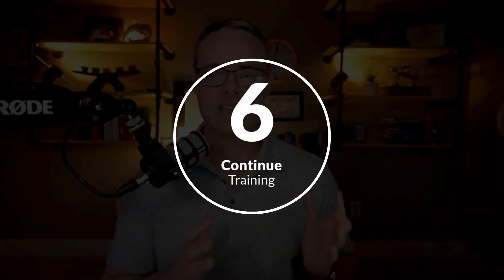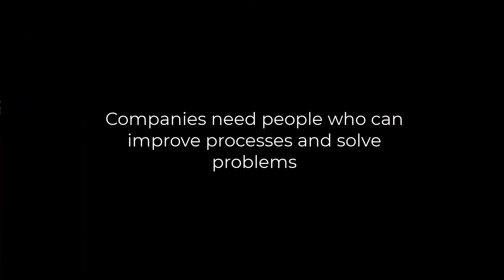Number six is to continue training. This can be really expensive — some Kaizen courses cost between $800 and $1,500 depending on whether it's face-to-face or online. What happens is you go to training, come back, start trying to use the tools, but you don't have anyone you can reach out to and there's no continuation of training unless you take another course. I would argue it's worth it if you can find a good program, because all companies need two things: to constantly improve, and to solve problems. All companies have problems and they need people who know how to strategically and tactically solve them. Kaizen covers both — it teaches you how to improve and solve problems, which is why experts in this field are so sought after. Continuing to learn through courses or self-education like reading books is something I strongly suggest.